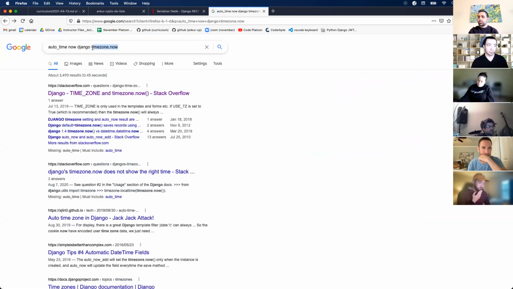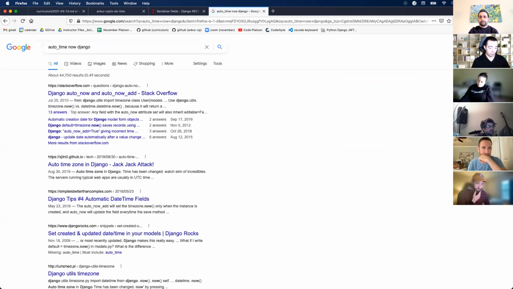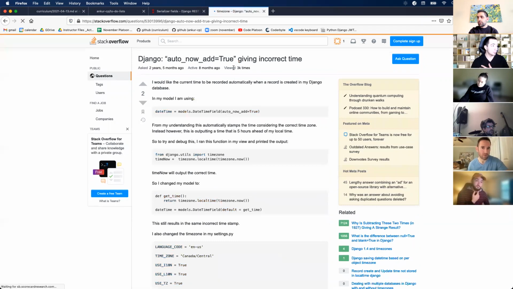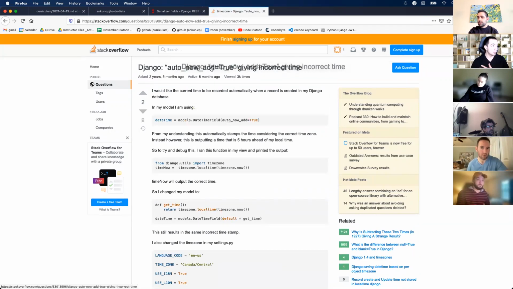So Steve put something in the chat, and it says auto now will update every time you save the record to the model. Auto now add will put the date time in once when you create the record and then not change it again. I just suggested time zone dot now because that'll basically do the same thing, but you could also use what Steve said, auto now add. Gotcha.